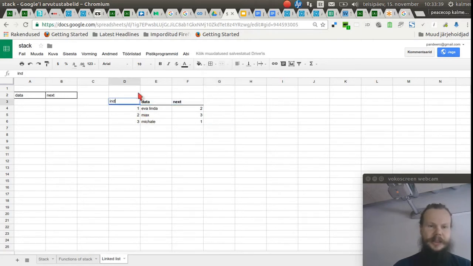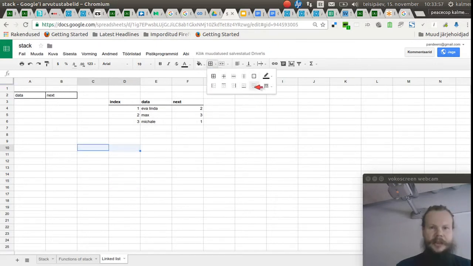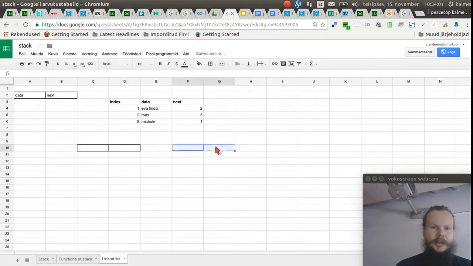And this is index. We can also display it another way, so that we have here two cells, and here and here. So here is start.